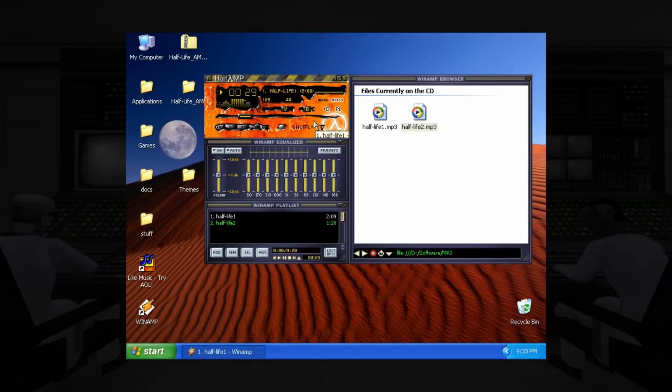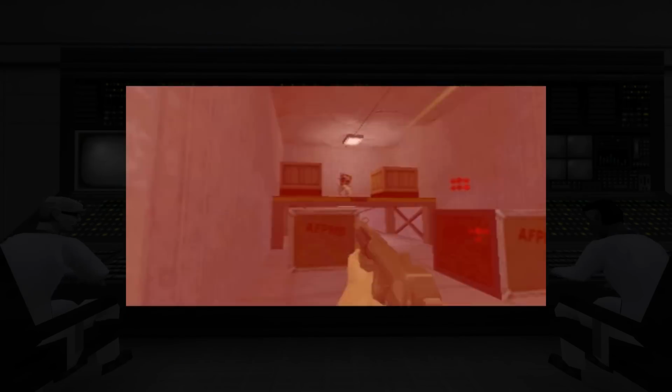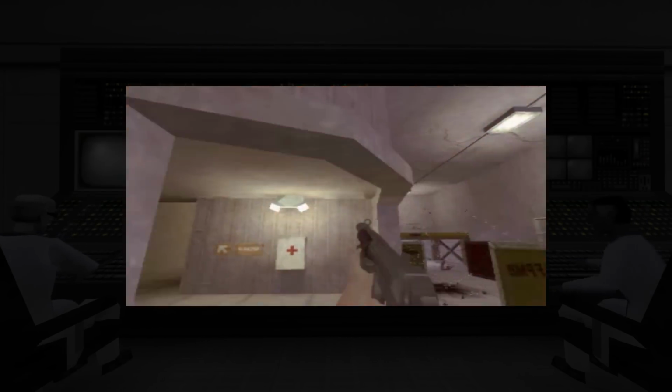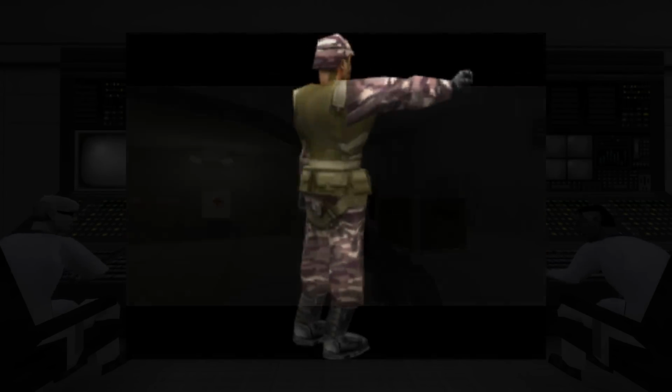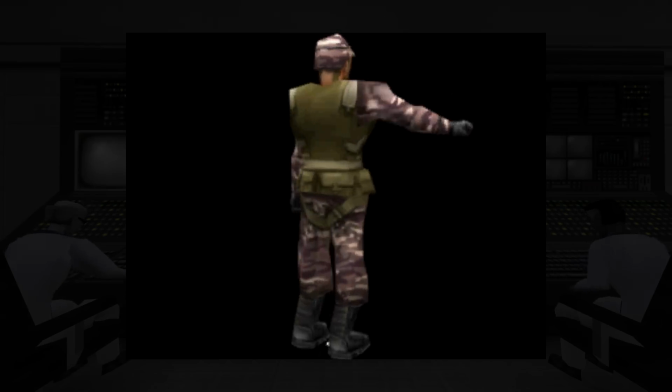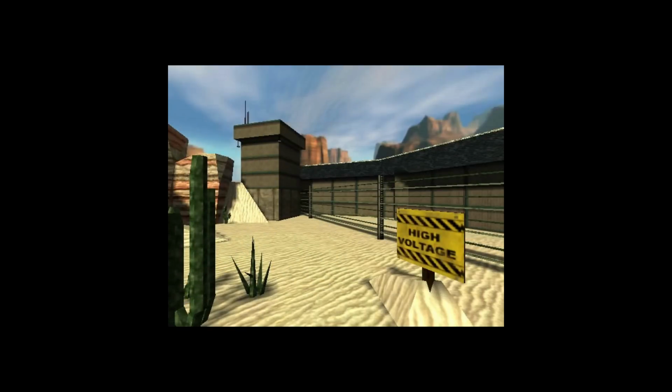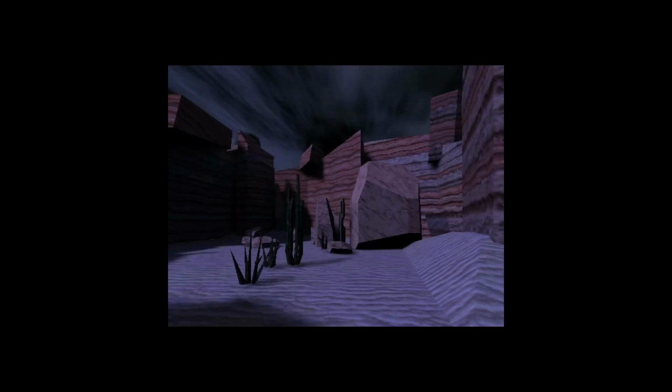Now this CD was made in 2000, a couple years after Half-Life was published, but it seems to have a combination of retail and pre-release materials on it. The Movies folder is full of prototype footage from Valve's Preliminary Findings CD, and even has a video from the scrapped first revision of Team Fortress 2. This screensaver here is made entirely of pre-release screenshots, and is pretty nice.